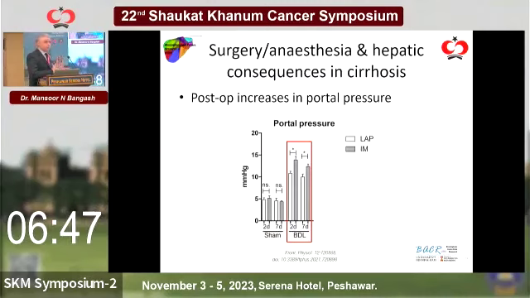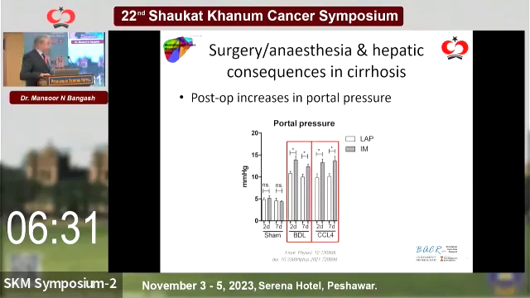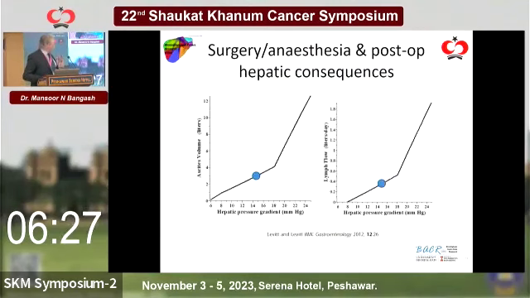So much more like what you really do to a patient with surgery. And what you can see is that the portal pressures are significantly higher at day 2 and at day 7 after that. So basically, you already have portal hypertension, but after intestinal surgery, it goes even higher. And that's also replicated in a second model of cirrhosis. Why is that important? Well, this demonstrates how much ascites is built.